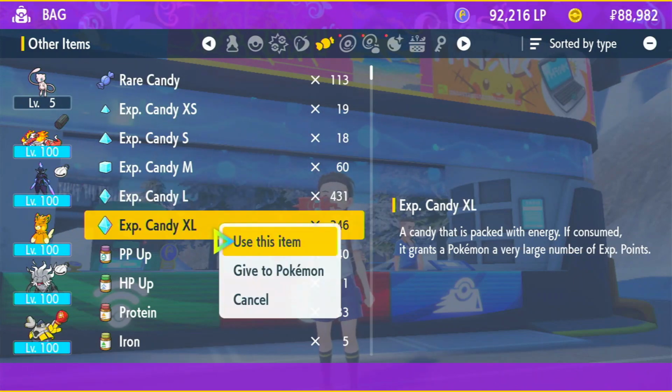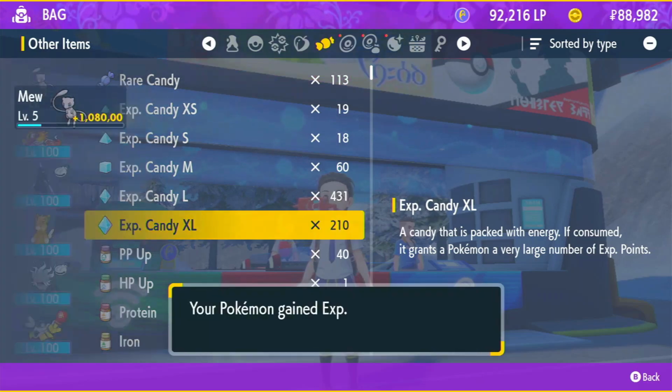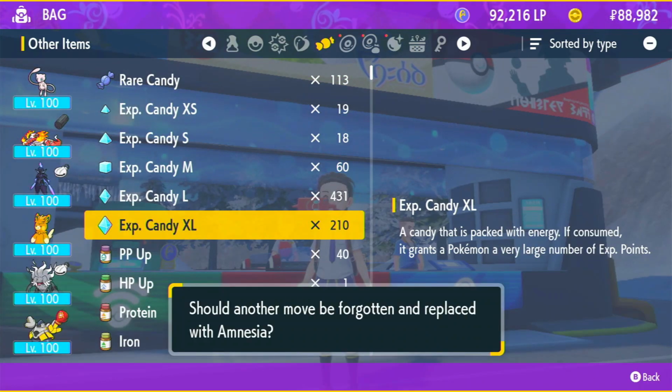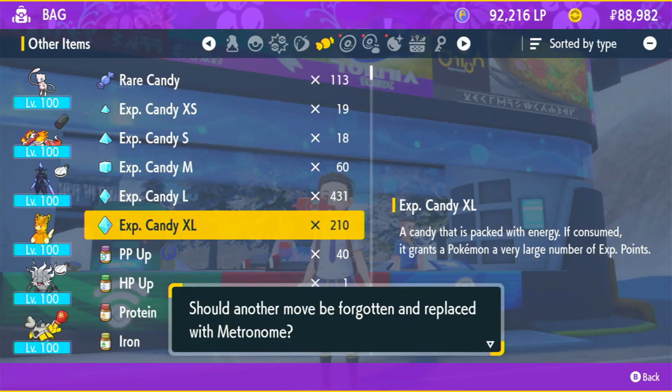Let's use our XL candies, use this item on MEW. Use any candies you want. That should get him to level 100. Bam, there we go. Also learn some moves, we'll just click no, because we need some certain moves that we're going to equip to MEW in a second. I'm going to show you exactly how to completely get your MEW perfect.